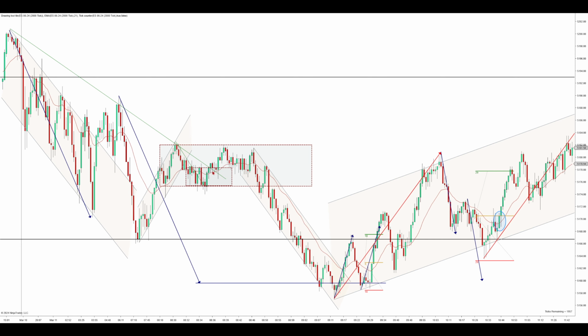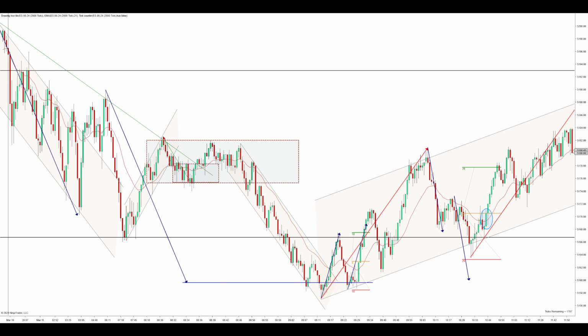But this is clearly too small picture. Look at this first leg down right here. Compare that to this leg down, which is literally just 3 sideways bars. So this is way too small picture. There's no way that you can safely enter long right there. You'd want to see a 2-legged break, not a 1-legged break, and then a very, very choppy higher low.